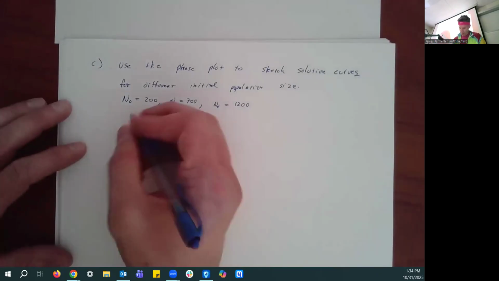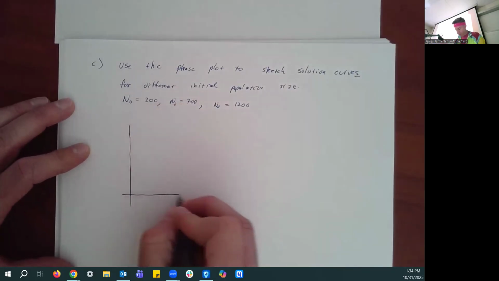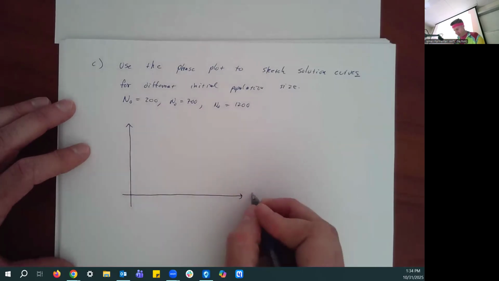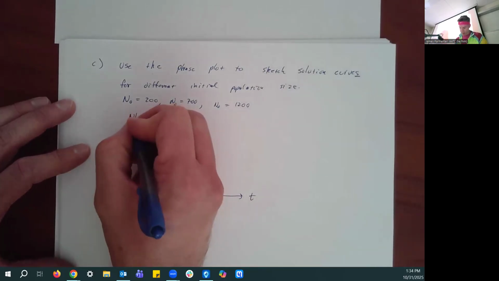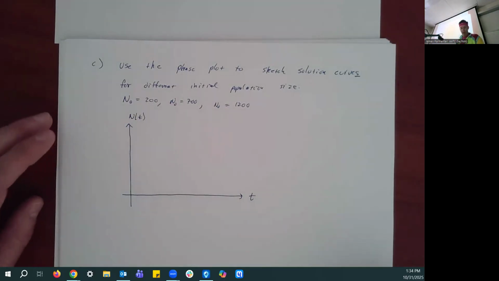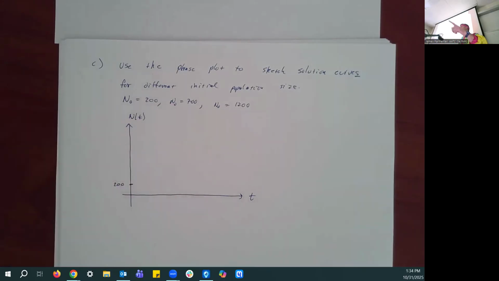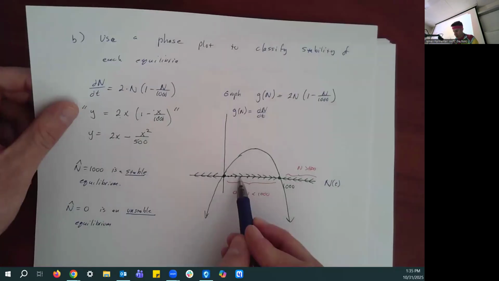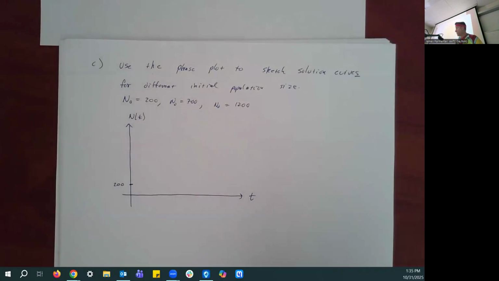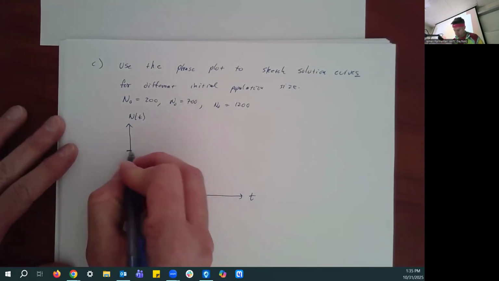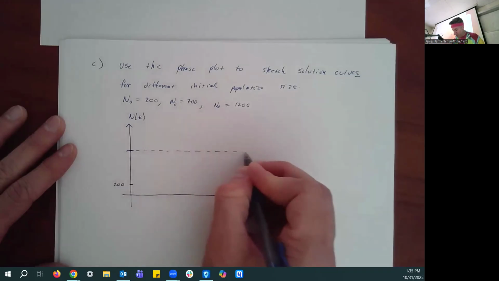So here's the idea. Now we're trying to make the regular graph. Our horizontal axis is time, and our vertical axis is the population size. If we start with a population of, say, 200, based on what we just said, as time goes on, the population should get closer and closer to what value? 1,000, right? Because we're starting right here and we're moving that way. So what that means in this graphing situation is that n equal to 1,000 is our horizontal asymptote.